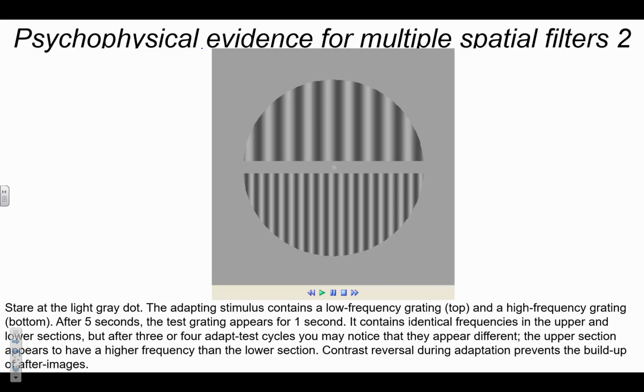If you were to stare at this, it's kind of an interesting phenomenon. Again, I'll get these up on Blackboard for you so you guys can take a look at this. You stare at that dot for a while, these things shift around a little bit, and then they stop. And what happens is it appears as though what's on the top starts to look smaller and what's on the bottom starts to look bigger because you've independently fatigued two different parts of your visual field simultaneously, either your parvocellular system or your magnocellular system.